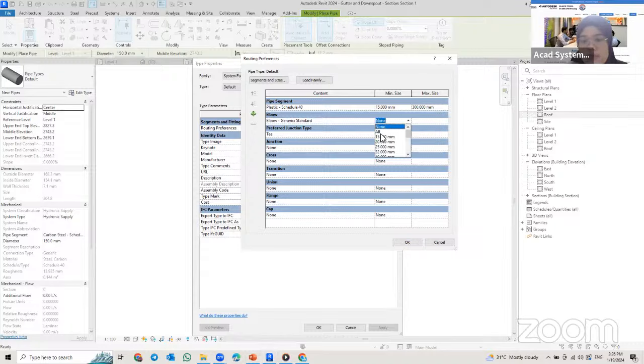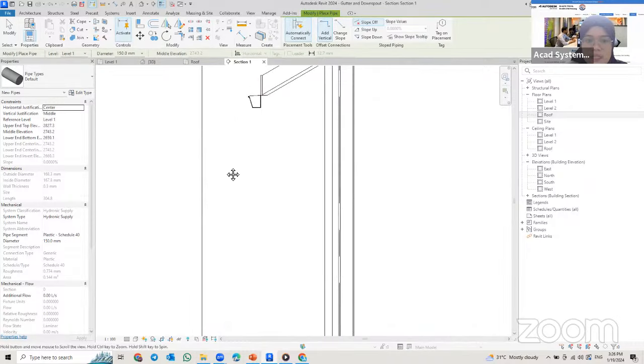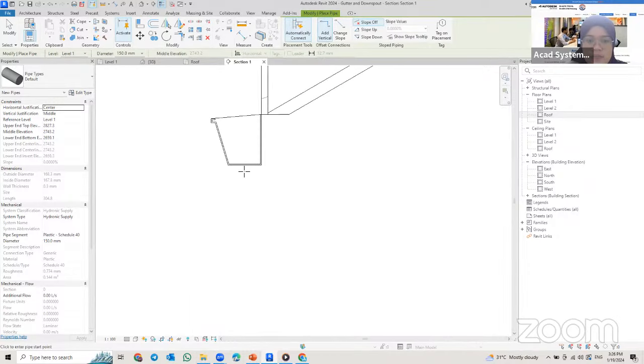So if you want to make it 50 mm, you can do that, or you can use All, which means for any size of the pipe Revit will add the elbow. Okay, click on OK. Now I'm done. Click on OK. So I can draw it here.